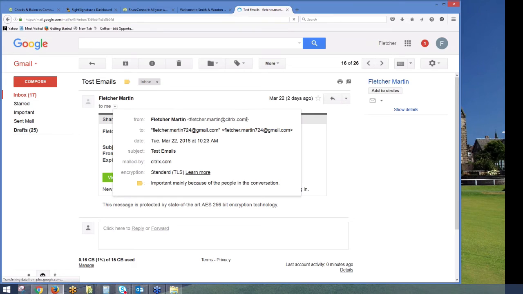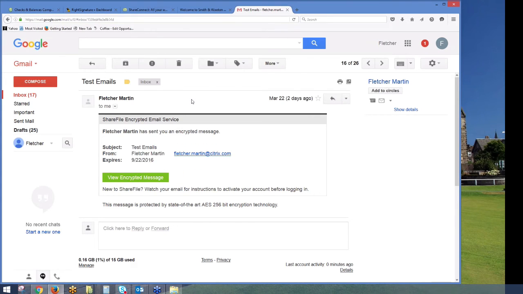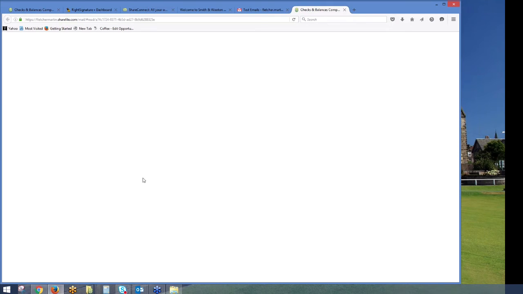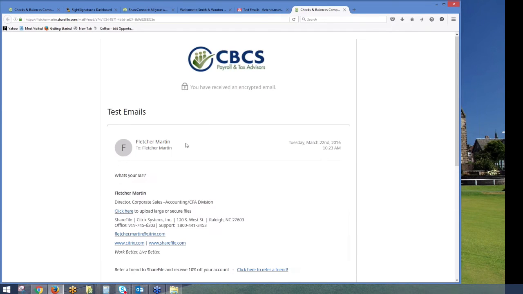It's an email that still comes from you. Your email server is what's delivering this, not us. So it's not a notification email. This will ensure that your clients are getting the emails in the proper inbox and that they trust it and open it. When the clients are ready to view that encrypted message, the green button front and center is all they'll have to click on to be able to open and decrypt that message right within the web browser.